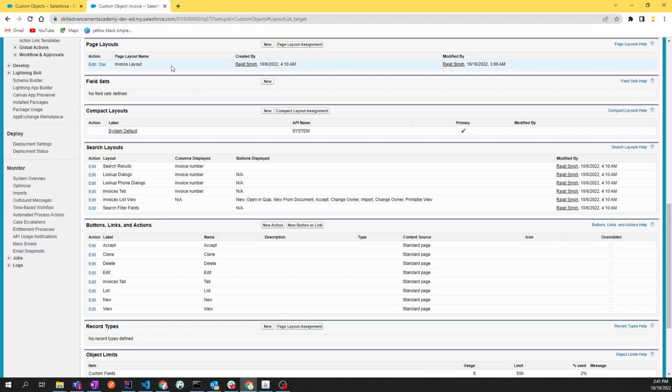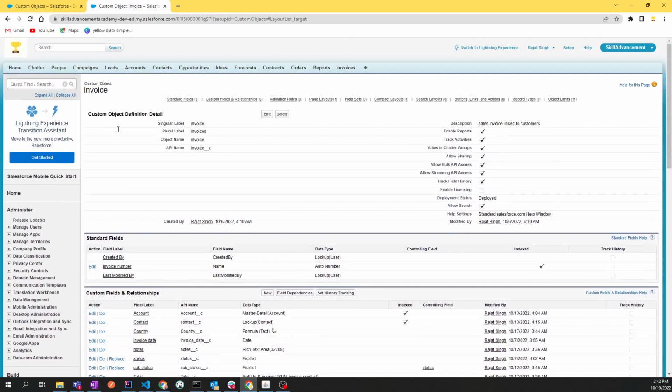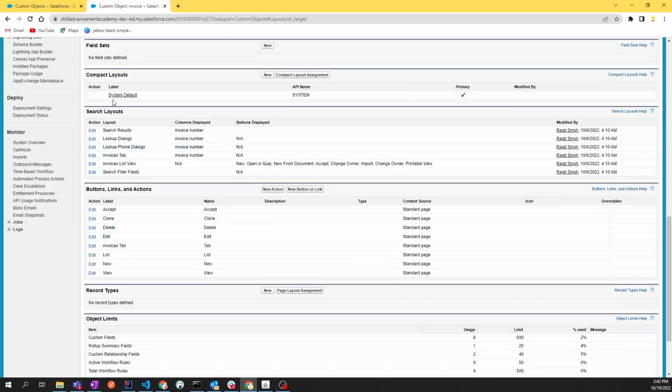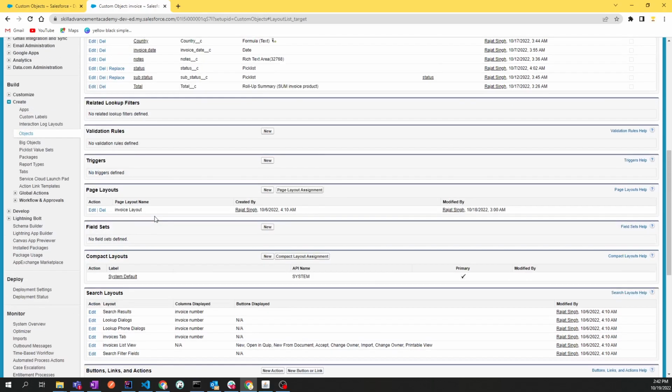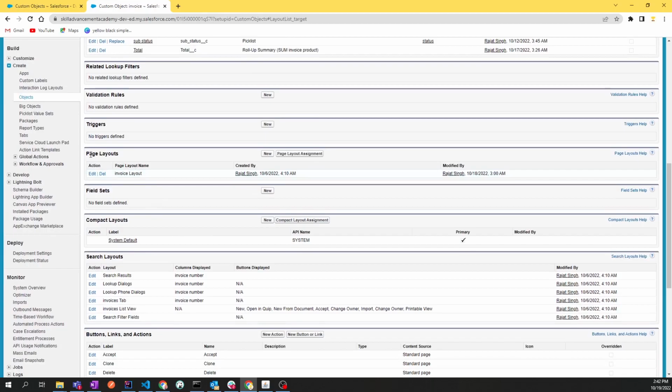All right. So here you can see we have different buttons. One is New and one is Page Layout Assignment. So this is our invoice object, and on this invoice object you can have multiple layouts, and those layouts we can assign to different user groups or profiles.